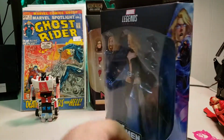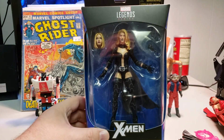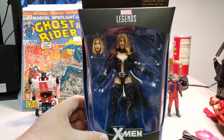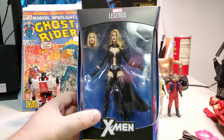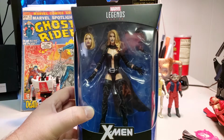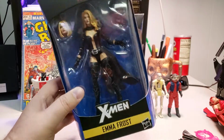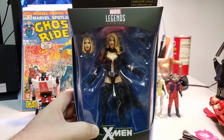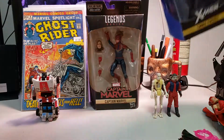The only thing I don't like is that with this one, instead of a white outfit, they went with the black outfit with her. So I would have liked the white outfit. I don't know. It's just how she's in the comic books. That's kind of what I wanted. So anyway, I was able to pick her up for about $25, which I figure they normally cost $20. If I chase around at every Walgreens that there is here in town, between the gas and everything, and then throwing tax on top of it, $25 is just saving me some time. So I was happy to get a hold of her, and she'll go into my collection.